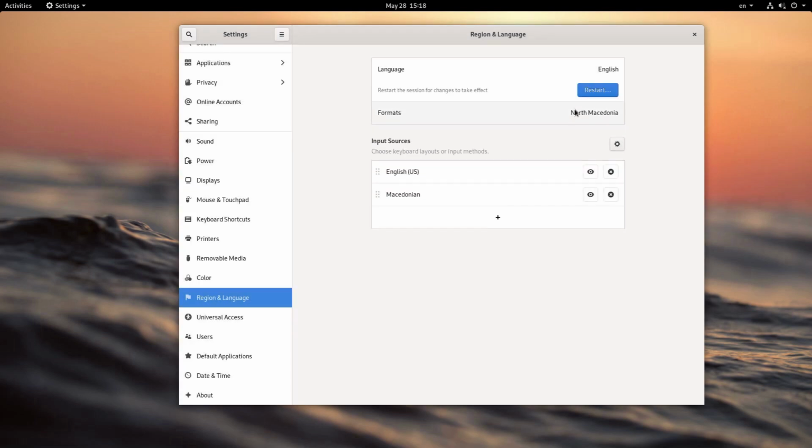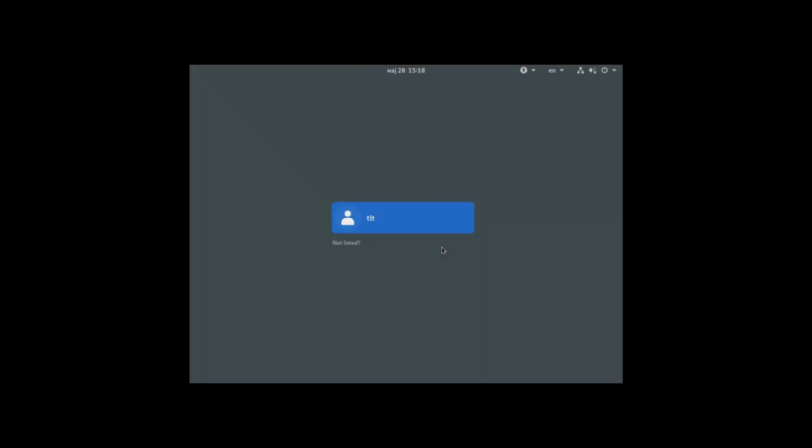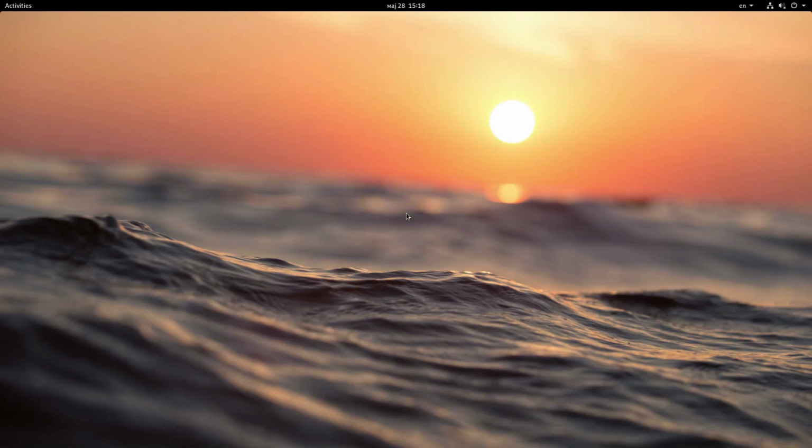And finally, after you have defined all of the settings, click the restart button. You have to relog into the system for all of the settings to take effect. And there we go. Those are the most basic settings that you would like to configure immediately after the installation.